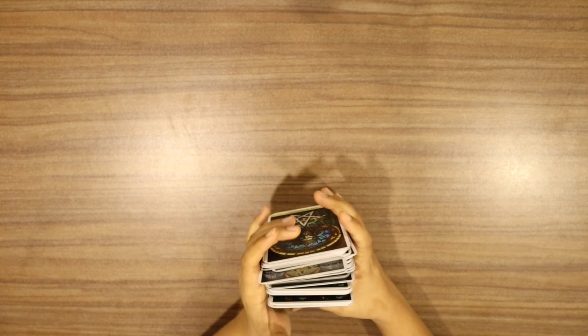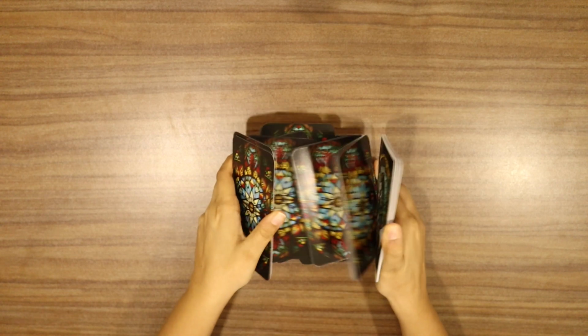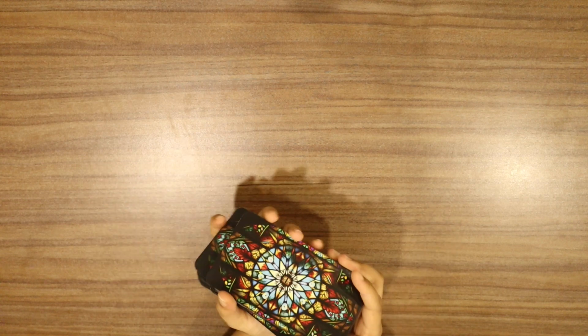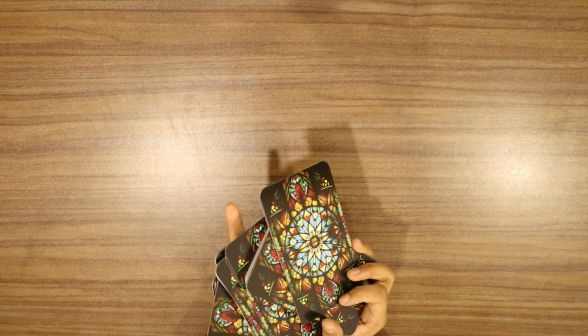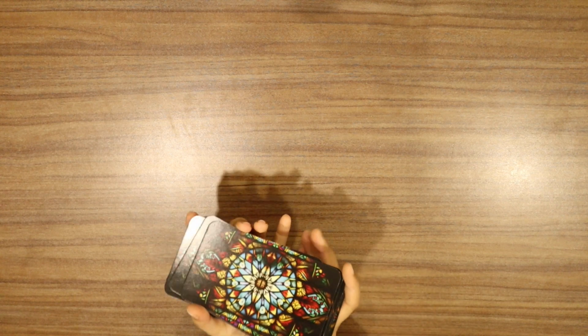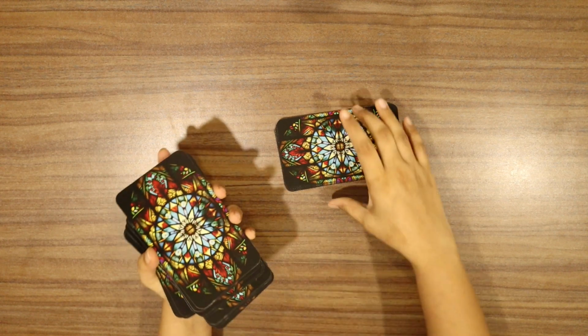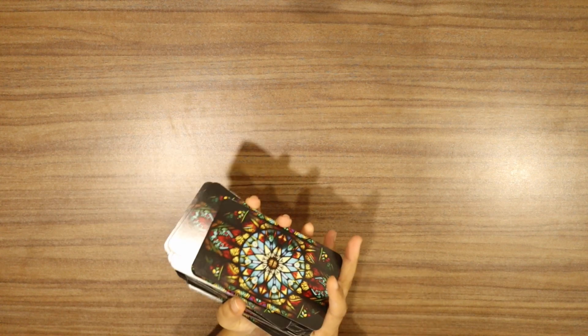In particular, I would say guided journaling is amazing for this particular deck because, first off, the poem. I know I keep coming back to it, but I'm just so floored by it. The poem. And also, specifically for the major arcana, how it is segregated into different meanings that you can pull out of it. Yeah, great for guided journaling. If there's a particular aspect of your life that you want to dig deeper into, I would highly recommend getting this deck for that as well.